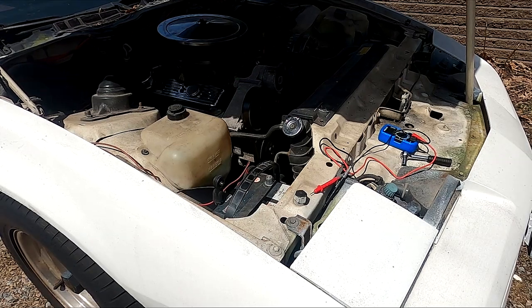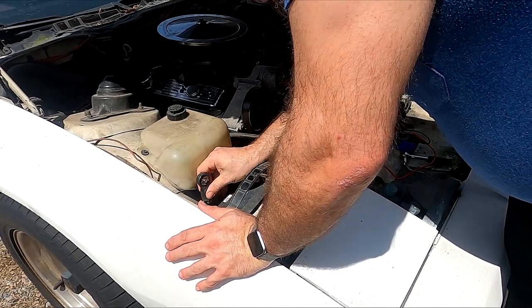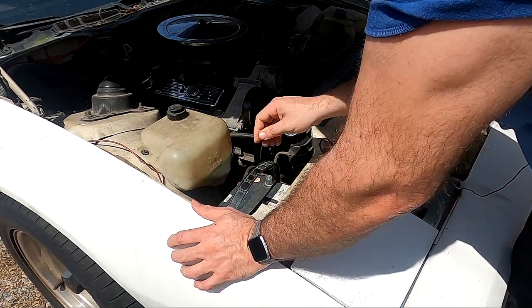That's going to be a question for you car guys. If the battery's super old, does it just lose the potential to hold a charge? Because if I plug you... See, the moment I plug it in, I don't know if you guys can hear that, but the headlight motors engage.